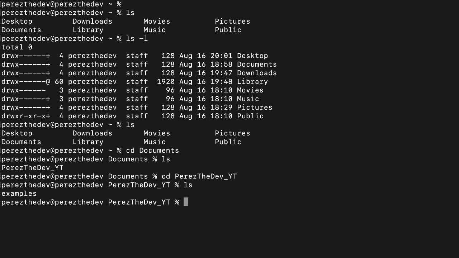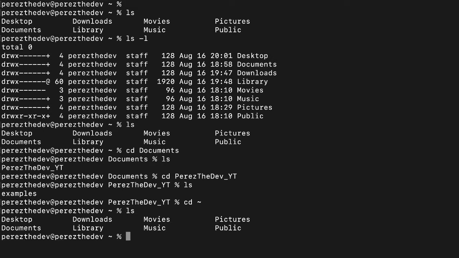An even simpler way of moving through directories is by doing cd and going back to our home directory with this little tilde sign here. And now we'll see we're back where we started, which is our highest level directory that we can access. It gives us a big picture view of everything within our current system. And so we can see we're back to where we really started.